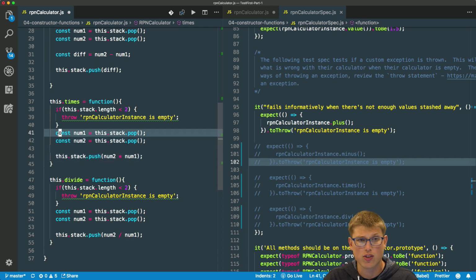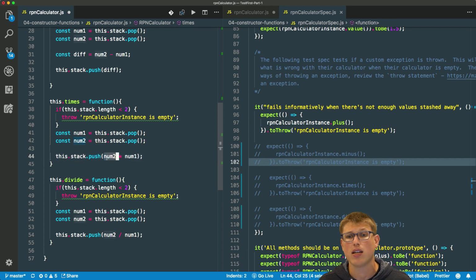Because if we actually start running some of this code, and let's say we push some type of value into the stack, we might have a funky value in our stack that's going to pollute it, let's say the value not a number or undefined. So we don't want any of this code to run, so we're going to put this if statement at the start of all of these arithmetic methods.